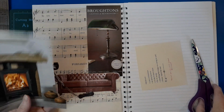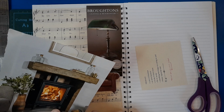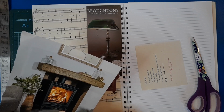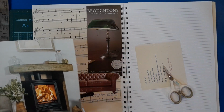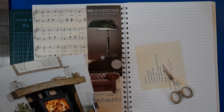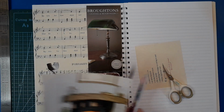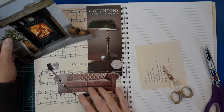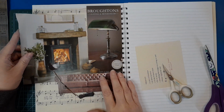I'm actually going to trim it. I might change my scissors, and I'm going to bring it in even further, and it is going to eliminate that shadow. Now change to my big scissors and going to cut it even with the end of the mantelpiece there, because I like the idea of this sitting over top of our ad.